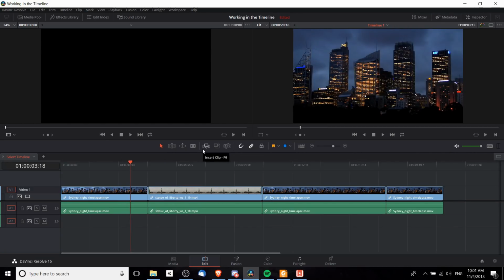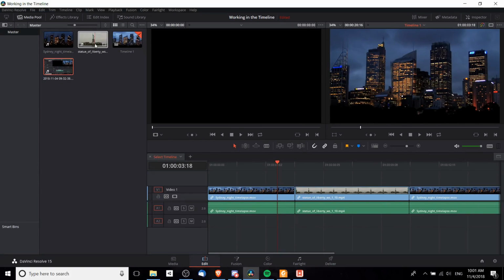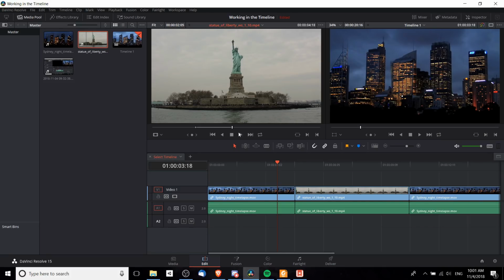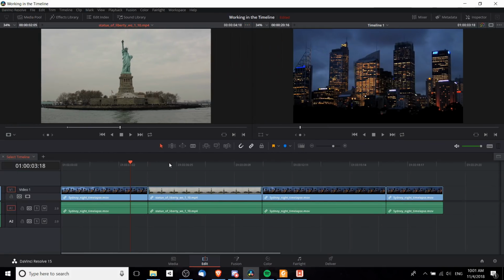So let's talk about these next three options for adding a clip to the timeline. Now this might be a clip that you pull in from your media pool. For instance, if I double click on the Statue of Liberty clip again and I hit I to set an in point and O to set an out point, I can now add that in to our timeline. It also works with clips that you've cut like we did before that exist in the memory buffer. You can add those back in with these three tools as well. So we have insert clip, overwrite clip, and replace clip.